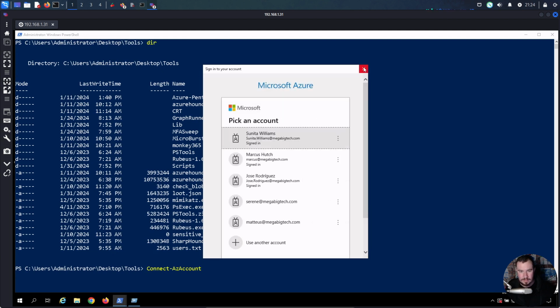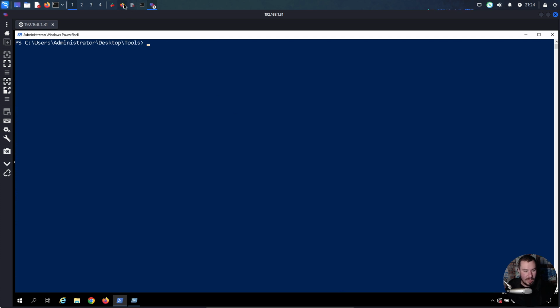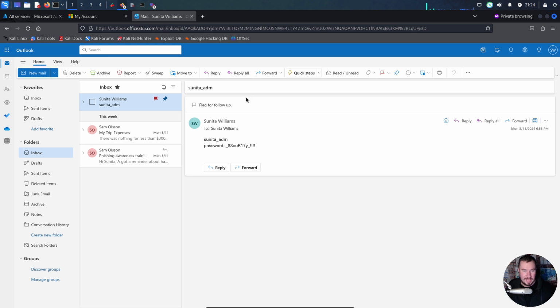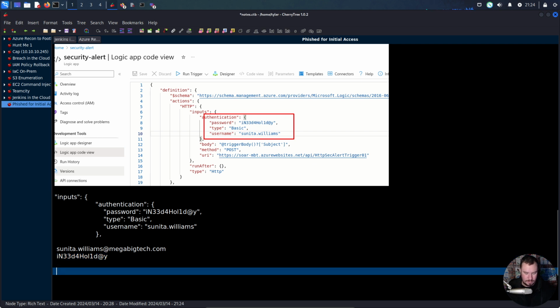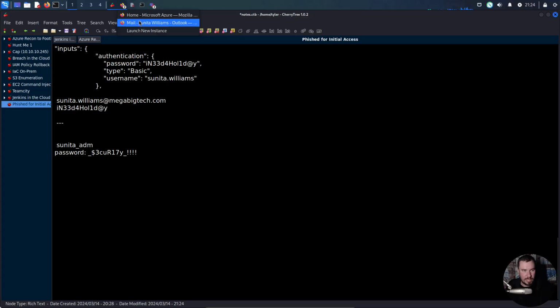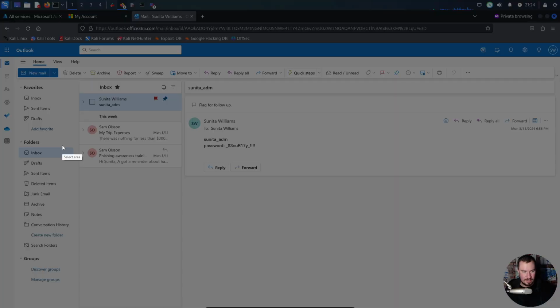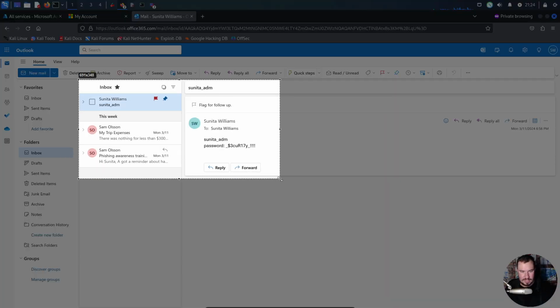I'll show you some stuff when we get to the official walkthrough on ways to bypass that if MFA is enabled, but apparently I can just log in to their email and we have some credentials right here. So we're going to copy those credentials down and drop them there. But I do want to take a screenshot of where I found this, because if we were doing a pen test, we want to make note of it: we have bad password practices here. We'll grab a screenshot of this so we have access to their email.